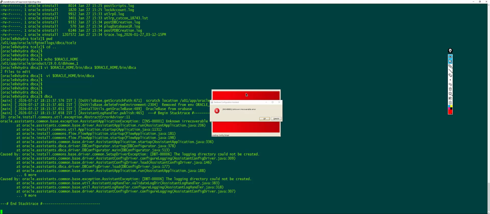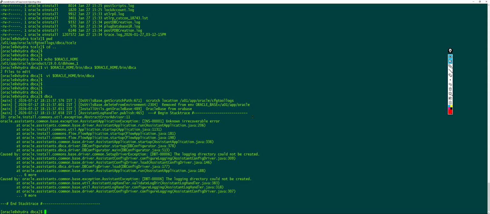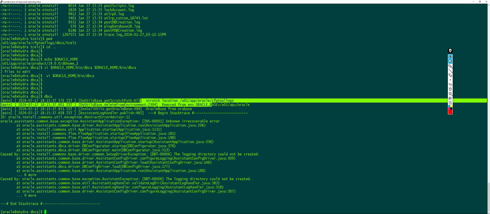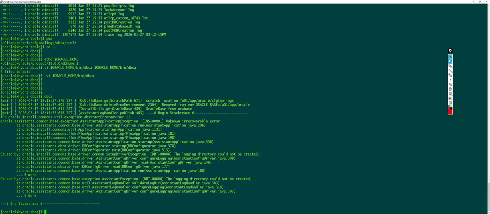Now if you see, even though I got the same error again, there is some additional information. It gives us some trace information, like the scratch location. As I already mentioned, it tries to create some log files inside config tools log files under DBCA.